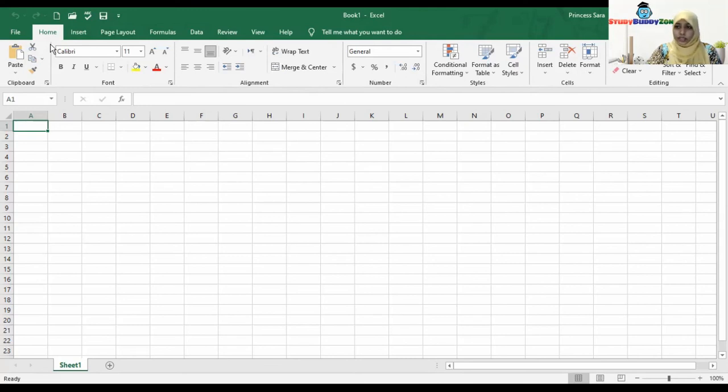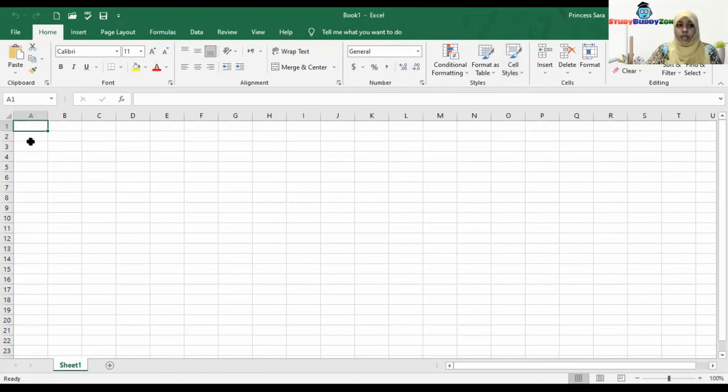Inside the home ribbon, see, there are groups. Clusters are there, right? Like clipboard. This is customized for the font. You can format the font from here. You can align the paragraphs and all these things using this alignment, and you can format the numbers, the tables, the cells, edits, and a lot of things you can do using these tools.